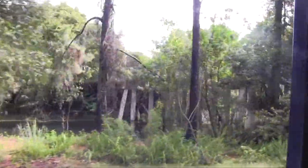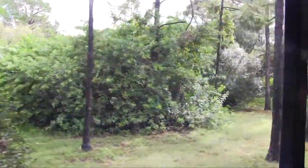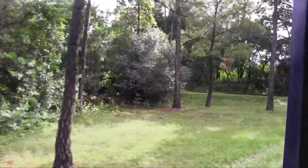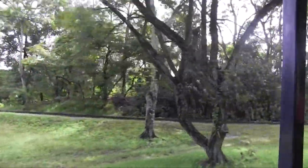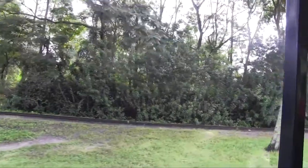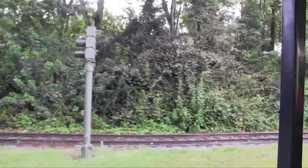This station is also your gateway to the rest of Fantasyland and Tomorrowland. Now, please wait until the train has come to a complete stop. Gather your belongings and carry your strollers away from the platform before you start unfolding them. That way we can start loading up for the next leg of our trip. For those of you disembarking, please watch your step. And thanks for traveling with us on the Walt Disney World Railroad. Join us again real soon.